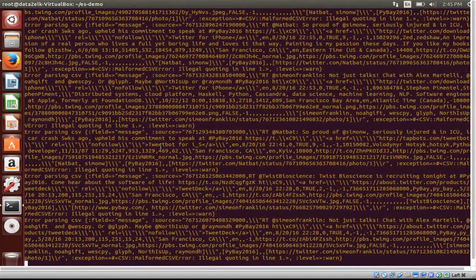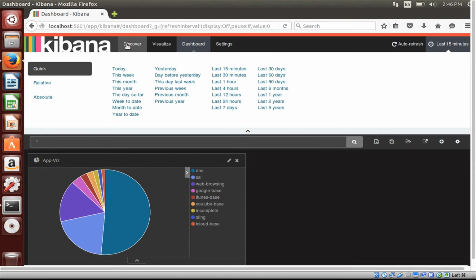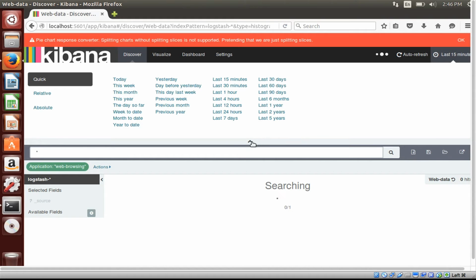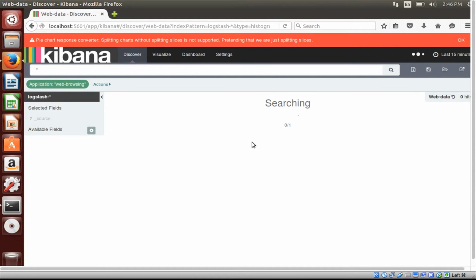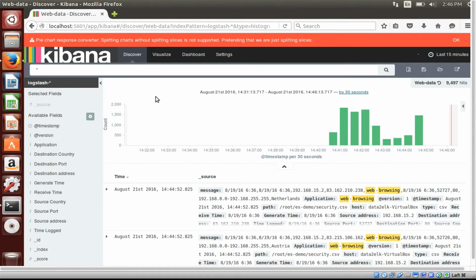And let's log in on the same interface. Let's go back to the Discover, and then let's see. Let me remove this filter. Okay.